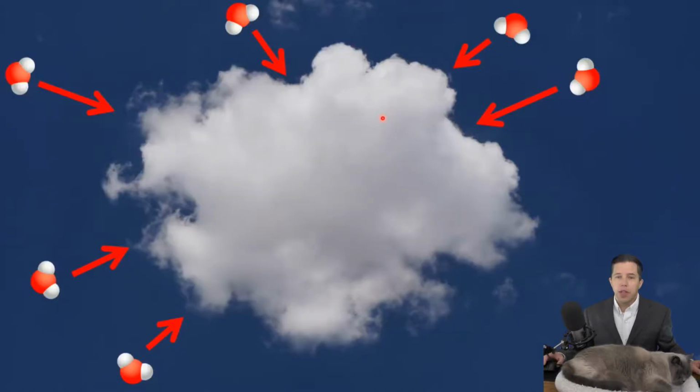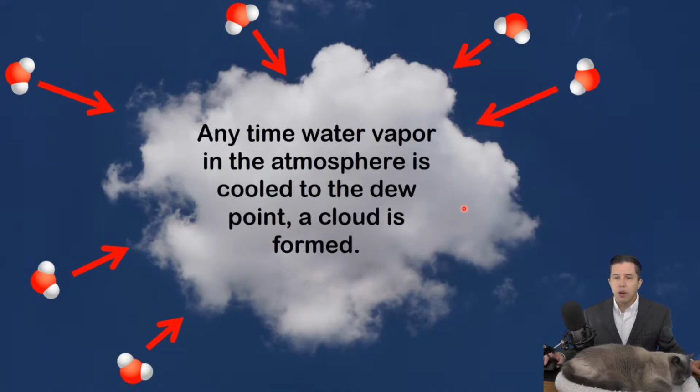Now, the same exact process is happening up in the sky when we see a cloud. When you see a cloud, all that really is, is a blob of air that has been cooled down to its dew point. So the same process happens. The air becomes saturated. As it gets cooled further, water molecules must leave the vapor state and enter the liquid state. Now what's different is that on the ground, this happens on a surface like grass.